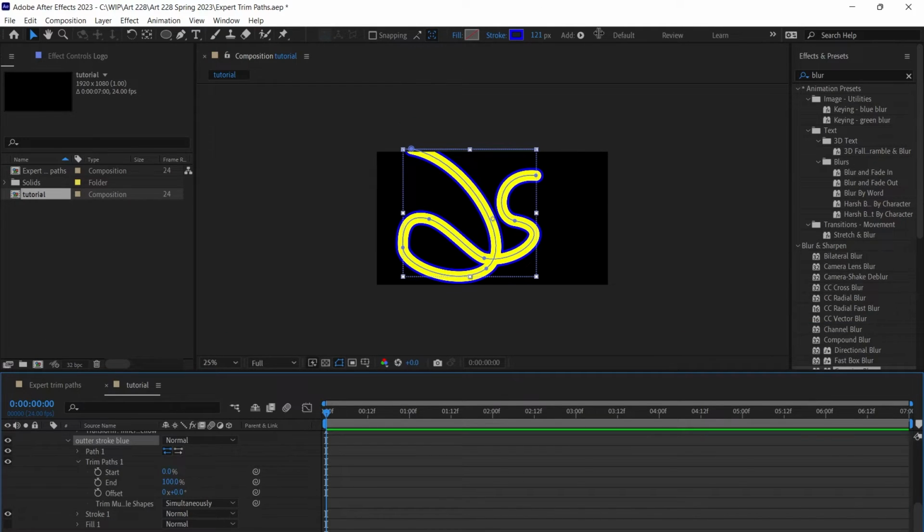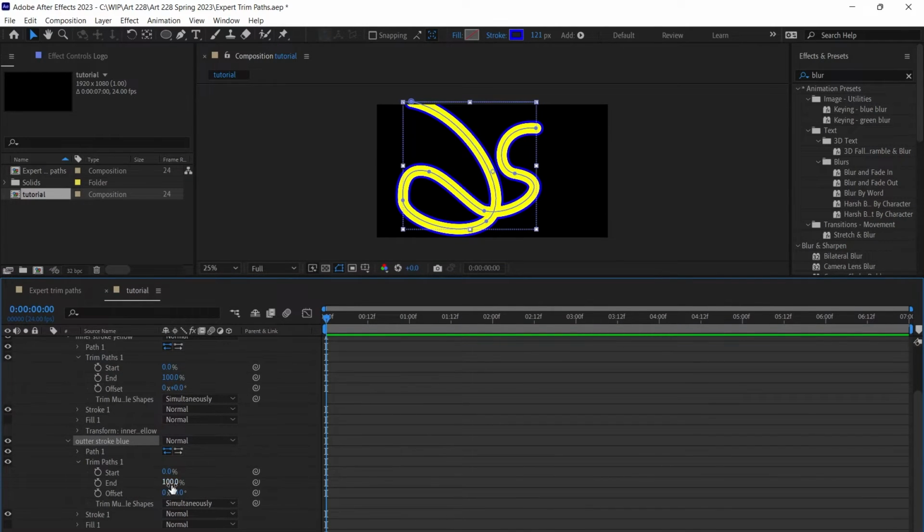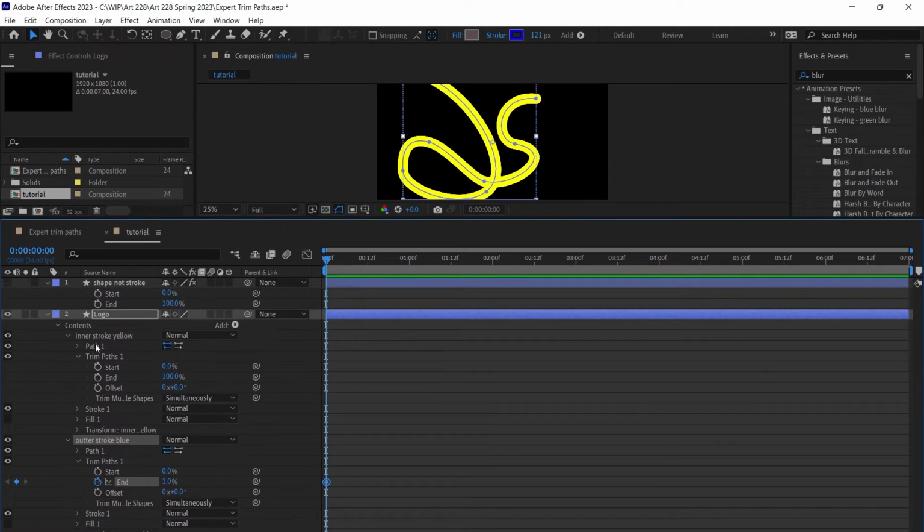So once you have your two strokes of different size, here's how you make this effect work. See the blue drawing on? That's my end, because remember, this is my start, that's my end. I wanted to draw on in this direction. So here's how it works. On the outer stroke, click the stopwatch, make sure your playhead's where you want it. I've got a keyframe here. Now, on my inner stroke, I'm going to hold down Alt or Option. So that's either the Alt or Option key.